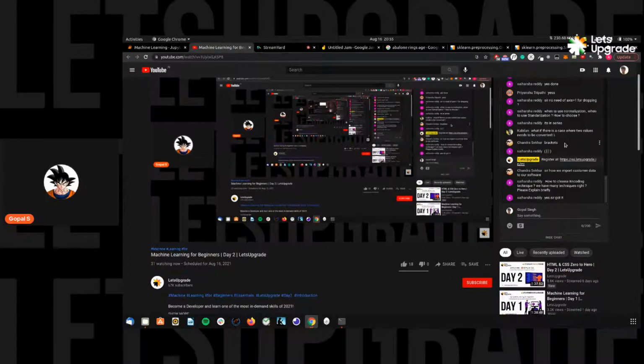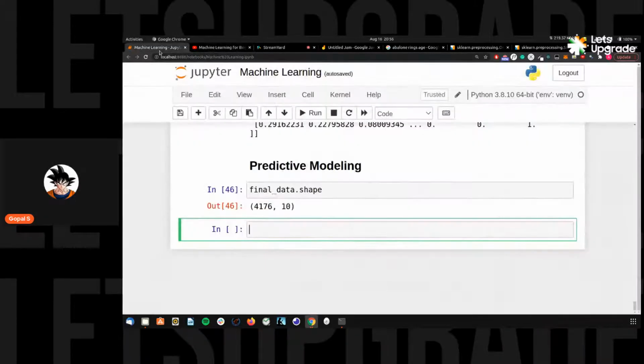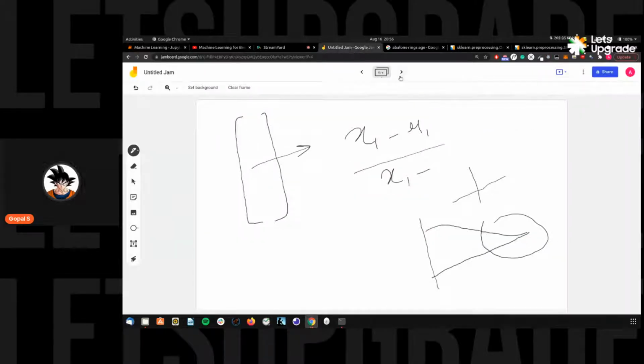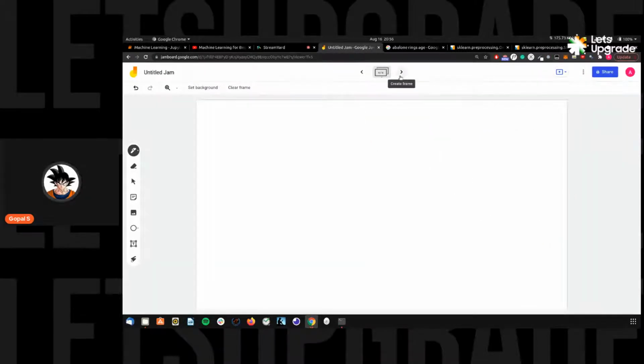How to choose an encoding technique? We have many techniques, right? Please explain briefly. What sort of encoding technique are you looking for? We have encoding techniques in NLP as well. Encoding is basically converting your textual or categorical data into numerical data.